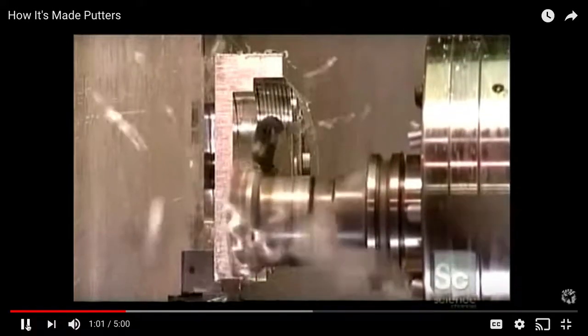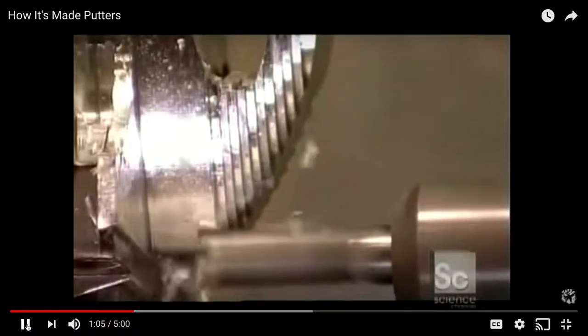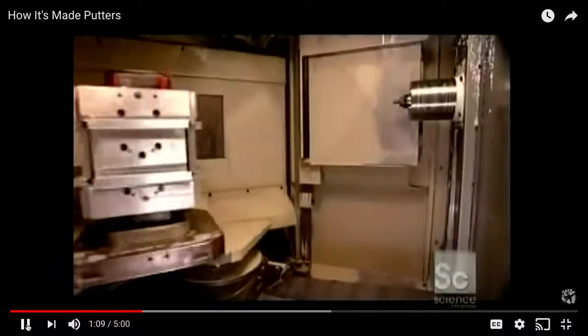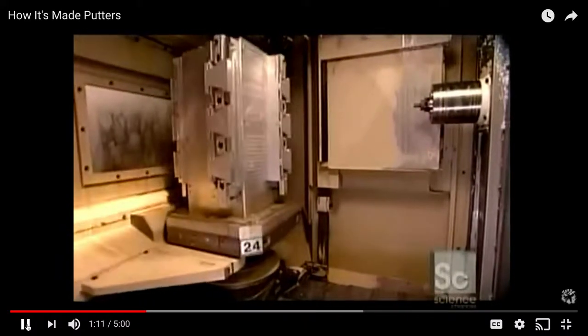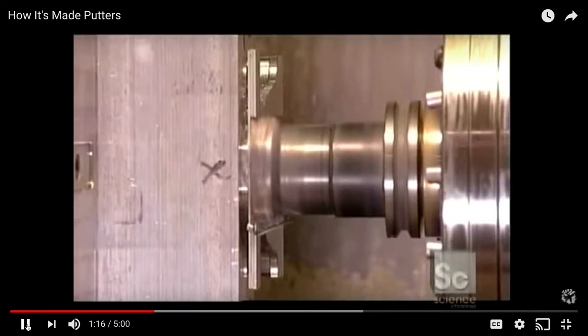And then another cutting tool shapes this area to be smooth. And this process, fun fact, takes 10 minutes. Then there's this 4-sided platform that revolves, and then the cutter works on the next putter head.